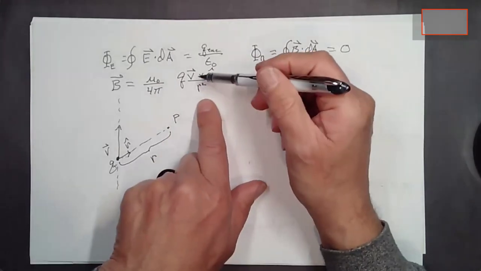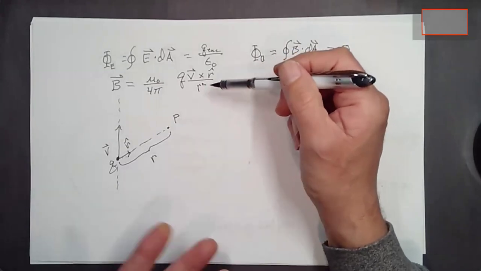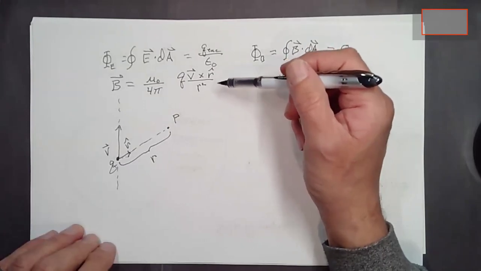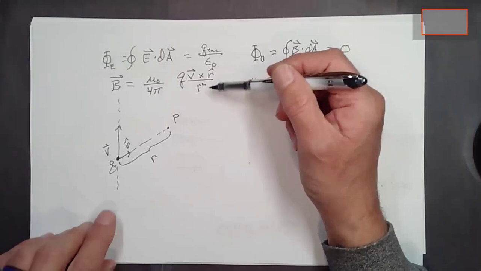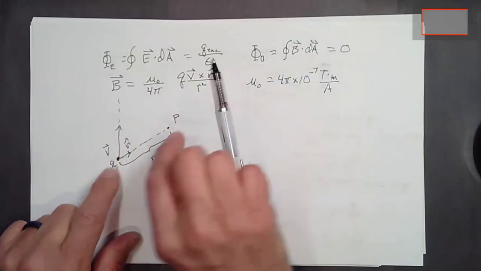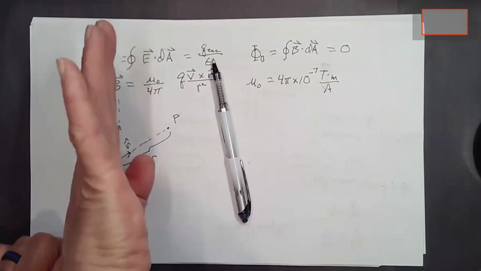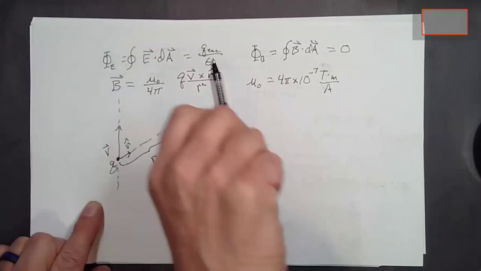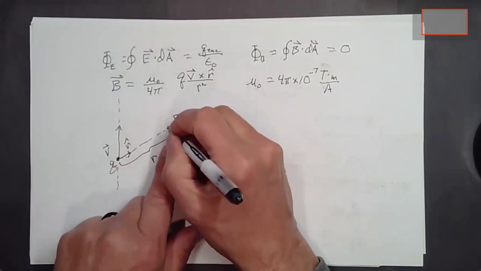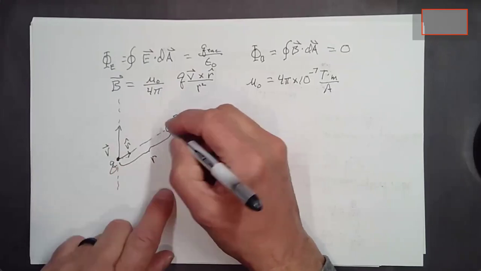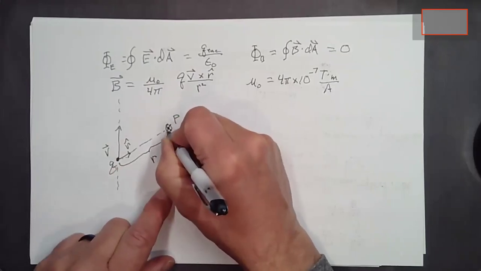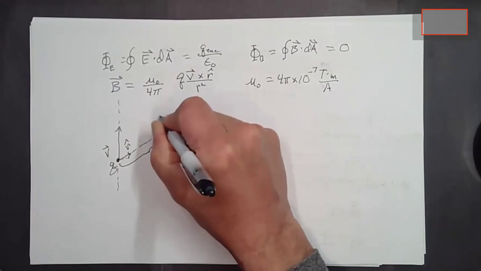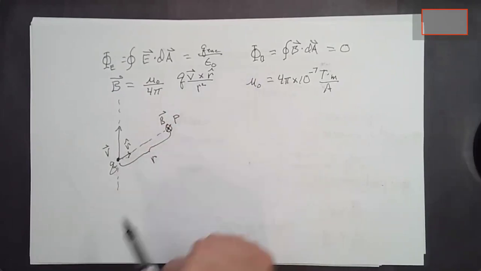And you can see from this, it's an inverse square law force, so it gets weaker with the square of the distance, like the electric field for a point charge does, and like the gravitational force does. So we've got that. And then the v cross r hat: point your fingers in the direction of v so you can curl them in the direction of r, and your thumb will point into the page here. That means the magnetic field out here due to that point charge is going to go into the page. So when that's the case, we draw a little X at that point, and that would be the magnetic field just due to that little charge there.